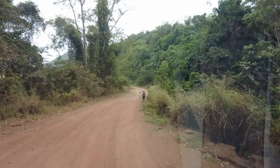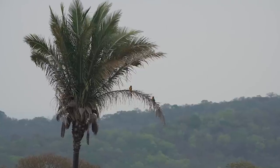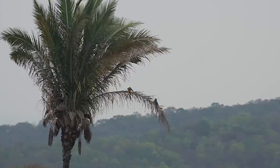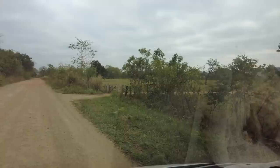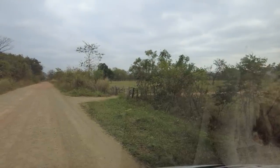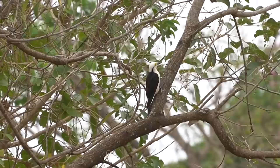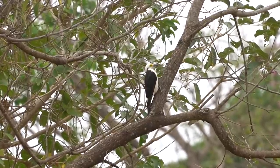Okay. Kurt walked up ahead and I eased up really slow in the van. I came around the curve. He seems to have the tripod and the camera focused on something. I don't know what he got. So we've been seeing these little black and white birds swarming around, but we haven't been able to get one yet. But there was one that just went from that fence post to the tree. Kurt's gonna hop out, see if he can get a better look at them.